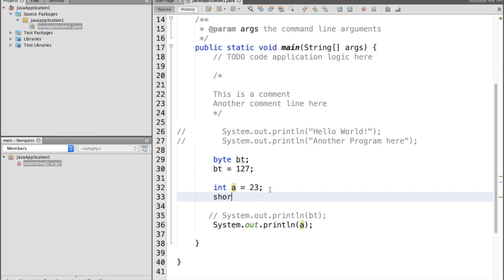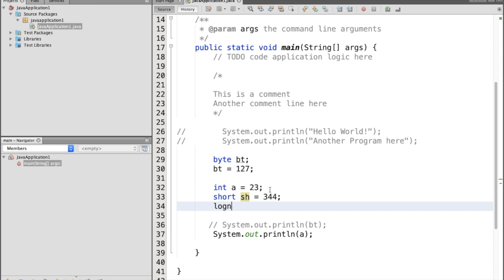For short, I'll just give it sh, and give it 344. For long, give it lg. This can take large values, but for the most part, if you're just going to declare a not so large integer variable, you can just use int.